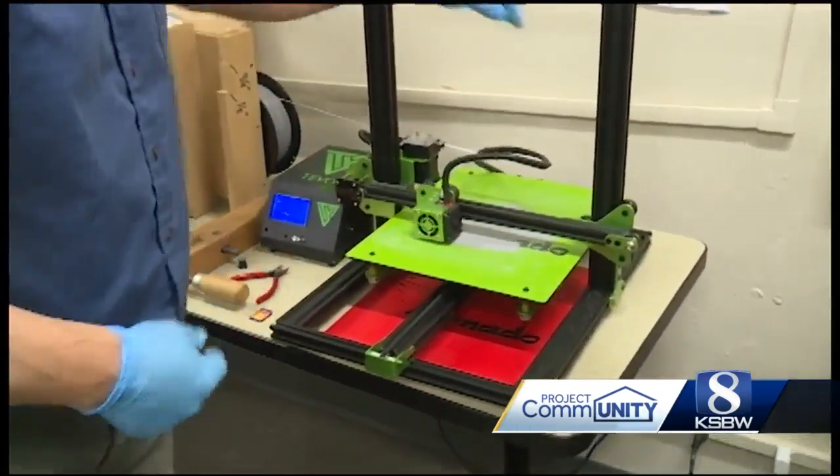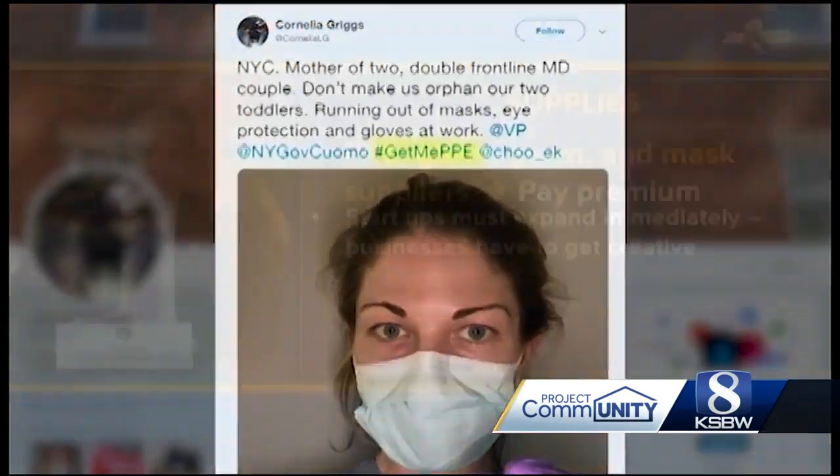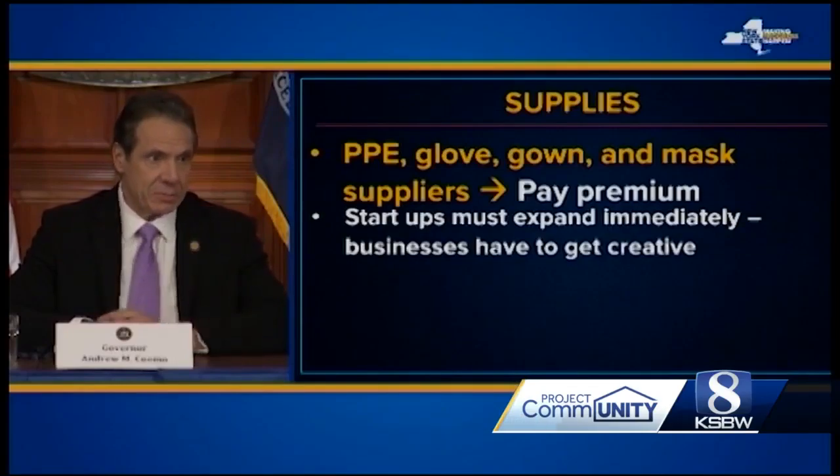While Quinonez executed the final product, the vision came from MPC student Jonathan Dupin while he was watching the news. He said, 'I imagine a lot of people have become glued to their screens like I have.' Dupin saw the desperate need for masks in New York. 'They're not complicated — a mask is not a complicated item to make. That made me realize that hospitals might be interested in the capabilities of our school.'